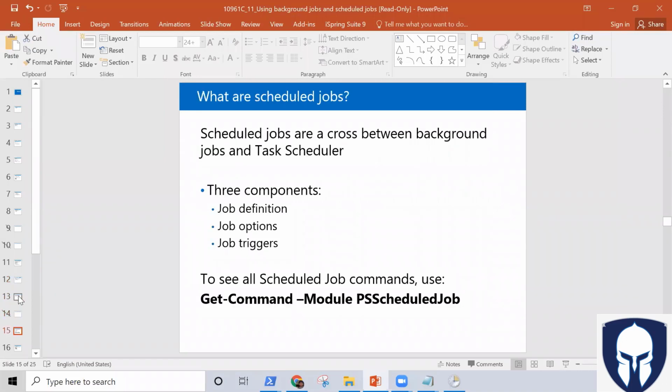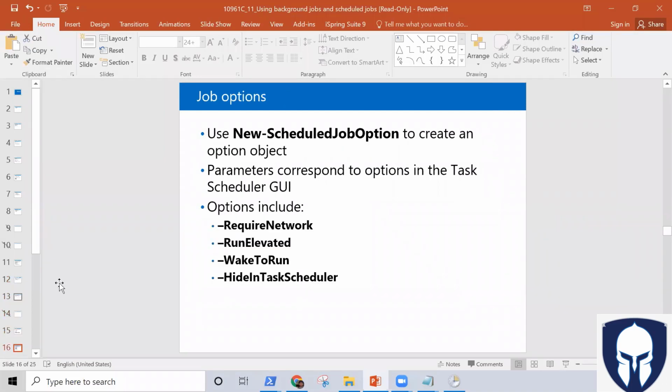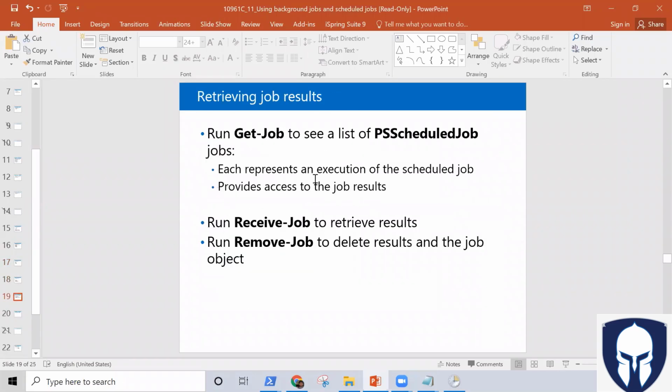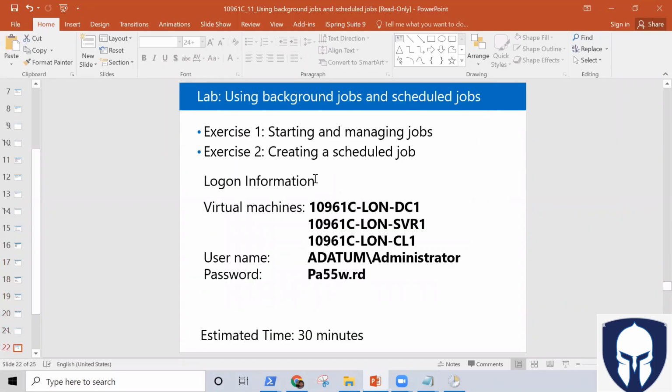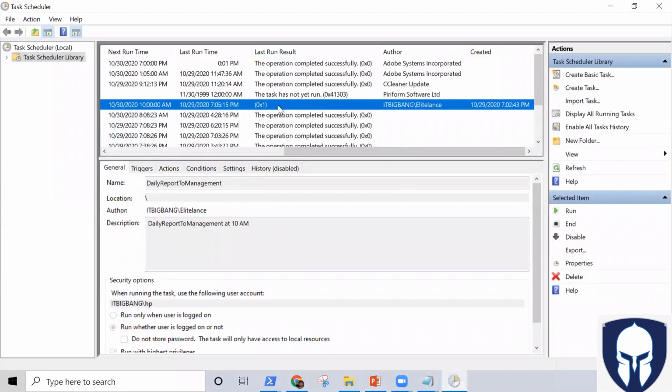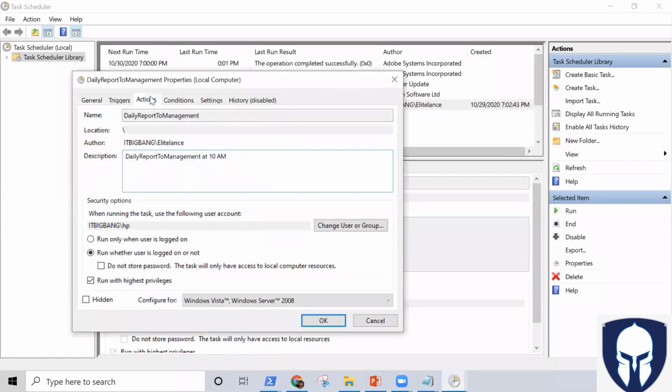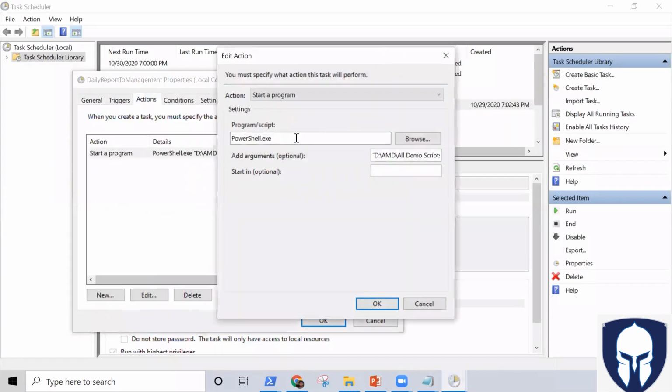This is how most of the time we will be doing it, and all these options, new schedule, jobs, all those things are not required. Go directly to the task scheduler, how you schedule the normal things, do it. The main thing here is this, okay. Here you will be mentioning either the full path of the PowerShell or PowerShell.exe. Here you will be putting it in double quotes, the full path of the PowerShell. Don't use the start in all those options.